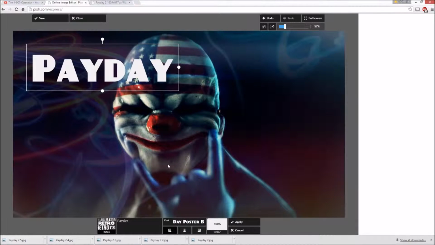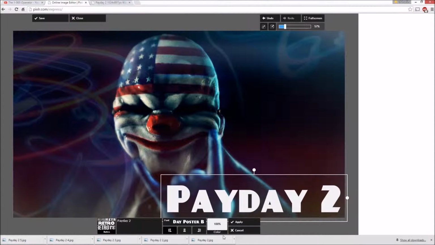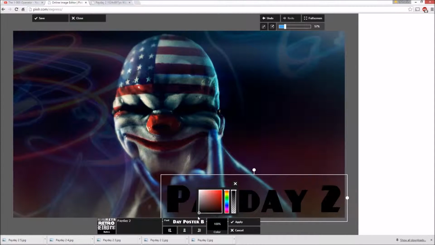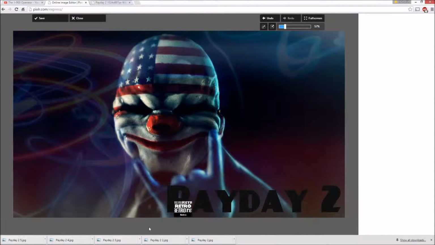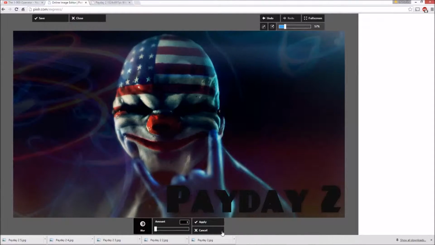It's close. But I think day poster. It's almost the exact same. Unfortunately, you can't change around the height or whatever of the text. But basically, I just position this in the corner. I don't always do it in the corner. In fact, a lot of the times I do it in the middle. But just a dark gray version. Apply that.